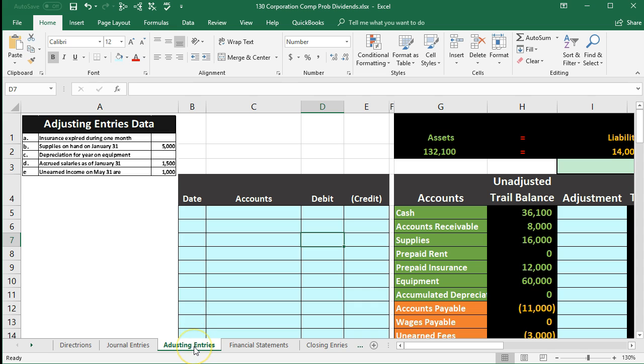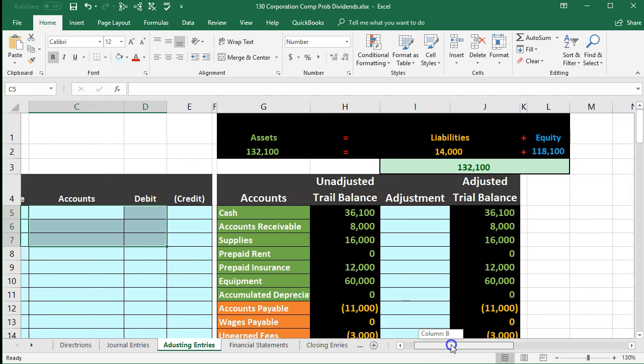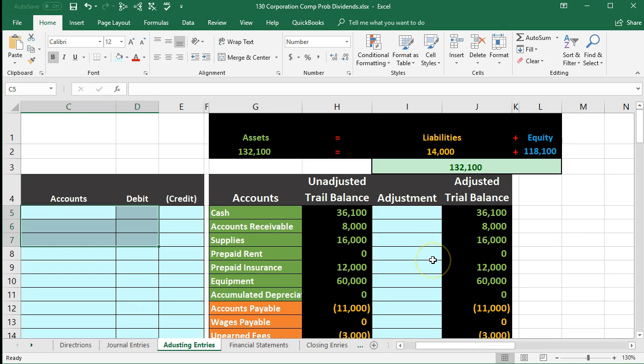We're currently in the Adjusting Entries tab as opposed to the Journal Entries tab. This is typically the way adjusting entries will be done, in that we will be recording a general journal type transaction, recording the activity to a general journal, but instead of recording it directly to the GL, we're going to make up this nice little worksheet here, and it's going to give us the activity of what happens in a nice quick format. And because we're doing these timing entries, it's really useful to do that.